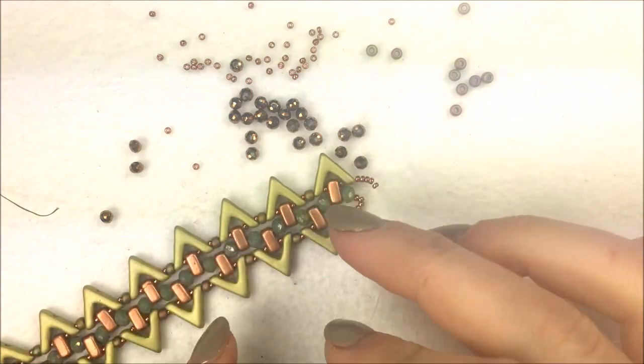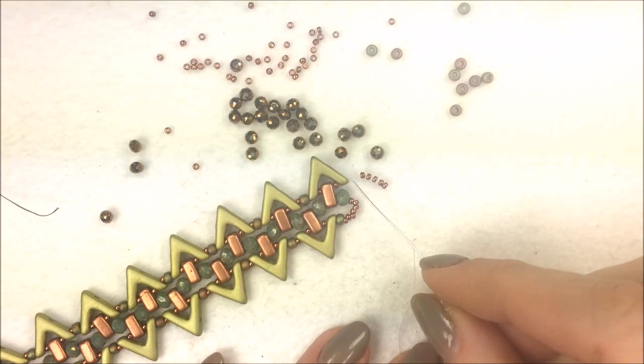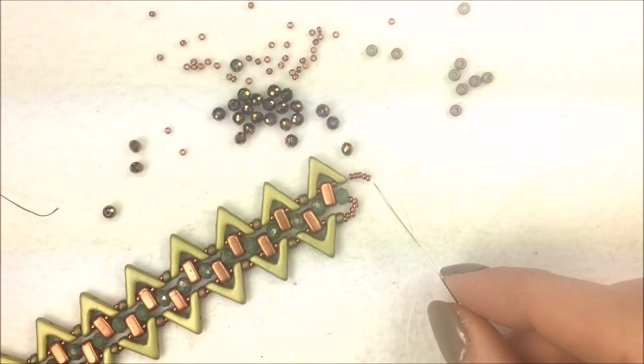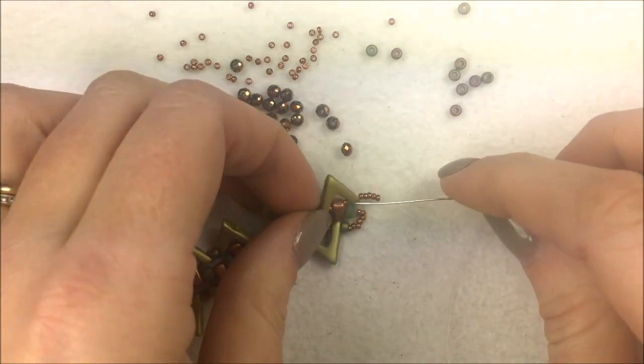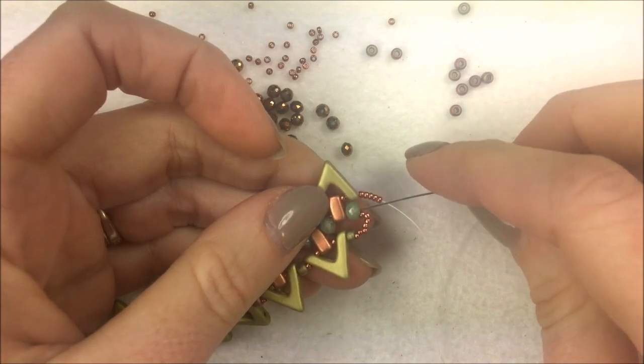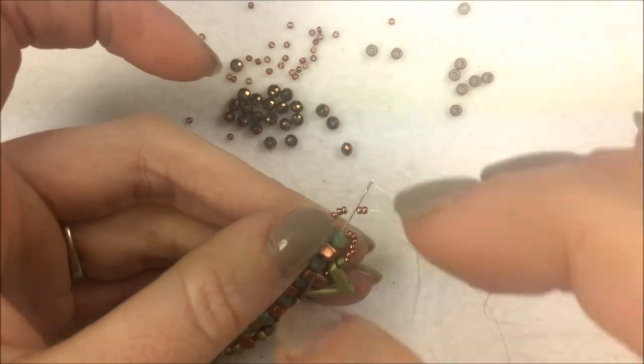Now that I'm at the end of adding my AVA beads down the second or left-hand row, I'm going to finish off the end just like I did previously, where I'm adding 5 of my 15-0s. And then I'm going to go into my baseline, which is that rondelle, as well as into that first one of my bricks.